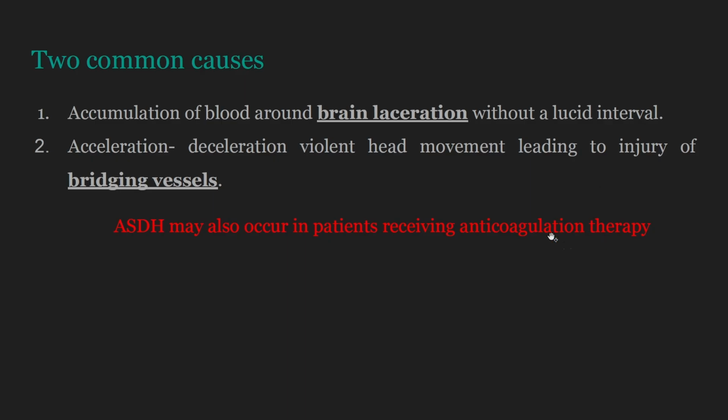So to differentiate between this and the extradural hematoma, the extradural hematoma will happen to young adults, okay, a 20-year-old adult. But this one happens to patients who are on anticoagulation therapy. So you may find it in a 70-year-old patient with a minor injury. Let's say he falls onto the ground in his home, okay, but he is taking anticoagulation therapy. So the acute subdural hematoma might happen in this patient. You might see it in elderly patients more than the young patients, okay? So just keep this in mind.